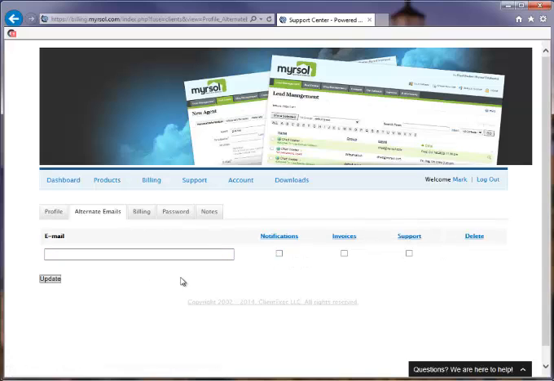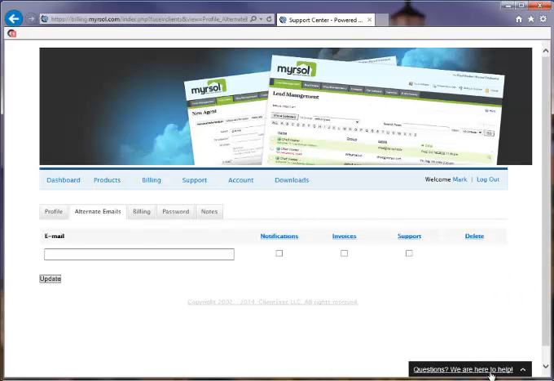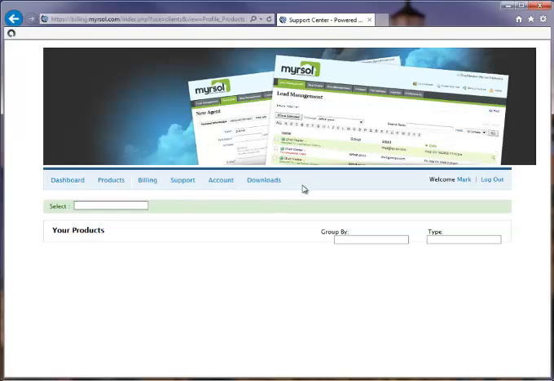Okay, if you have any questions and we're online, you can actually click in this box here, and it will send us a message. If we're offline, of course, it'll email it to us, but usually we're online. And that's pretty much the basics, as you can see, to what's going on. That's it. Thank you.